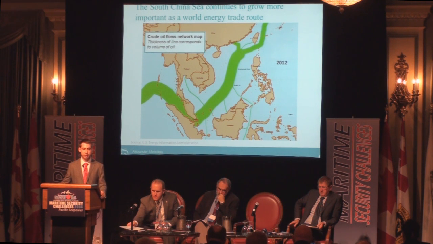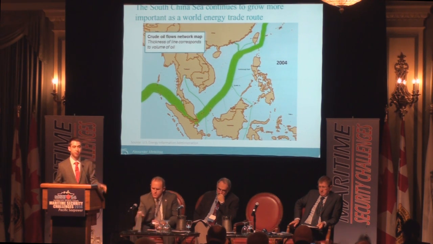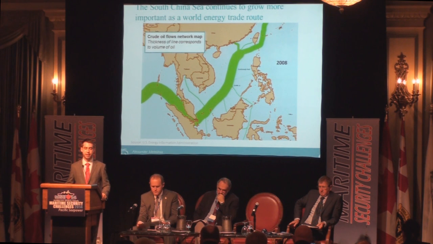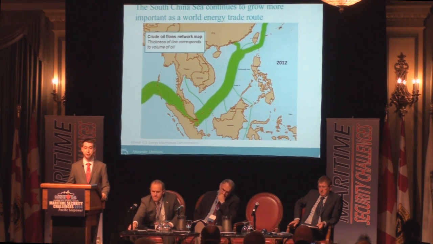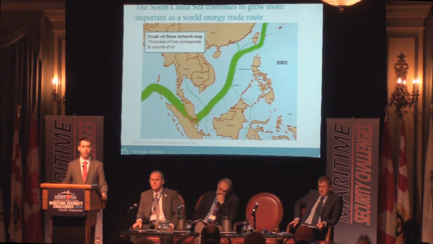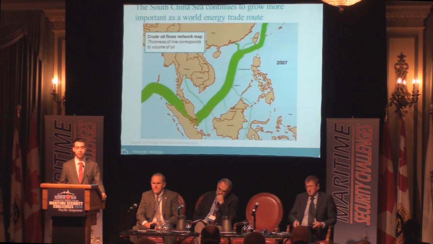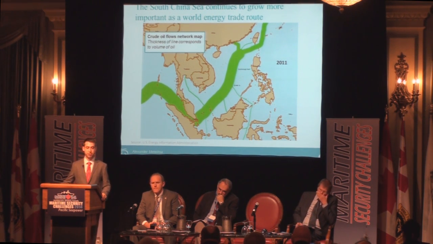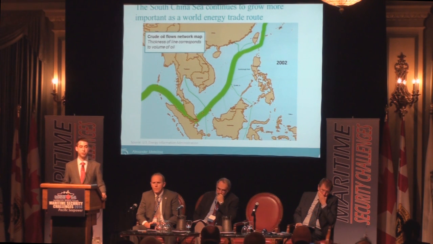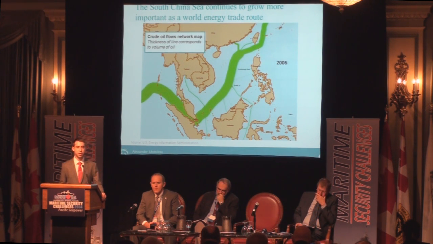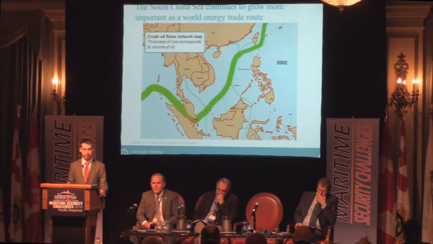And the cool thing here is, if you look in 2001, the line going into the Gulf of Thailand is about the same as the line going into China. After about 2007, 2008, you stop seeing gains in oil going to Japan and South Korea, and all that new oil is going to China. Where in 2013, China is one of the biggest off-takers of crude oil going to the South China Sea.